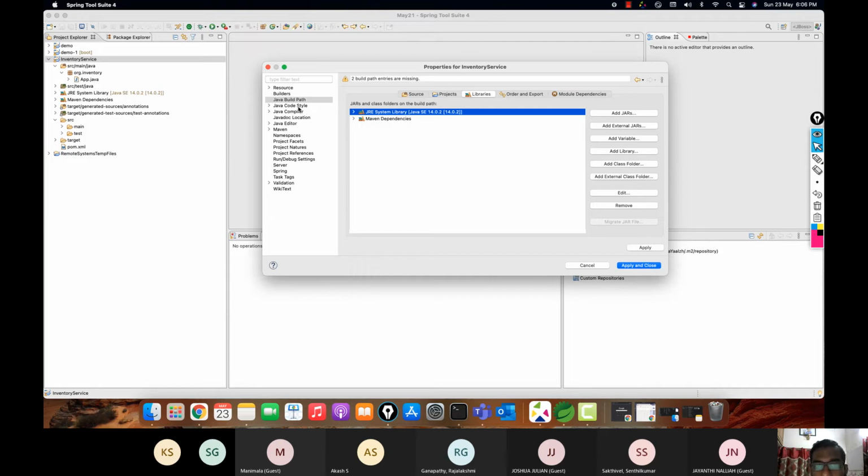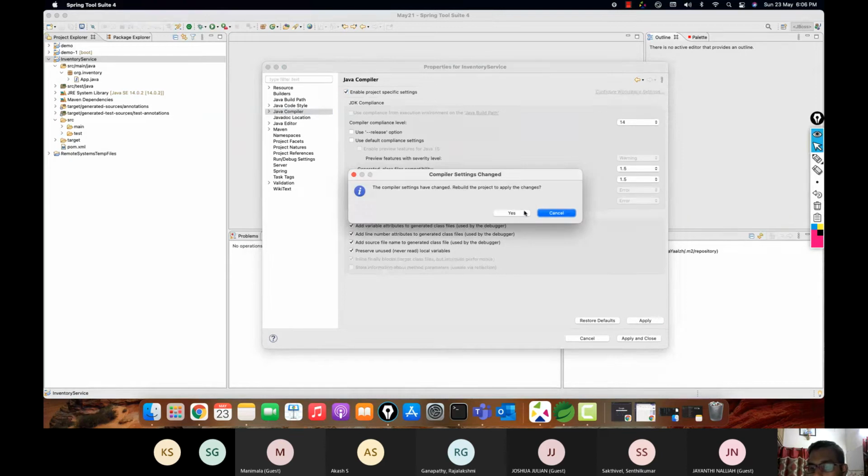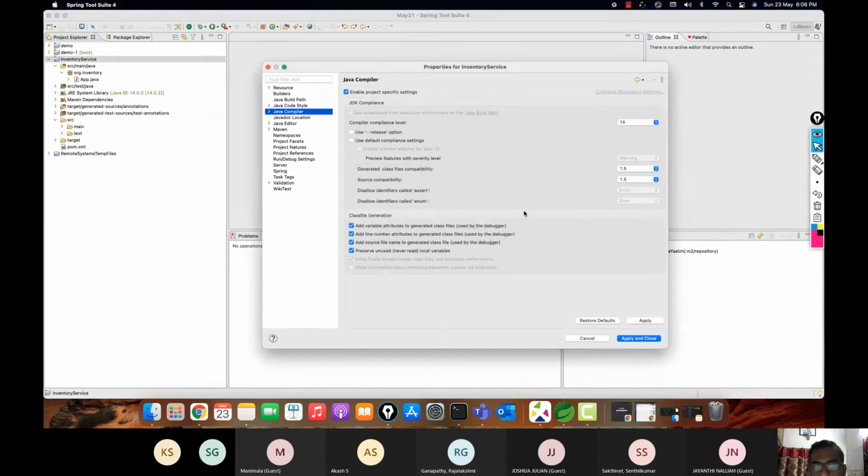Then you can come back to the Java compiler, and there you have to change to Java 14. The compiler level should be upgraded to 14. You apply this and click yes. The changes will be applied, and then finally you can apply and close.